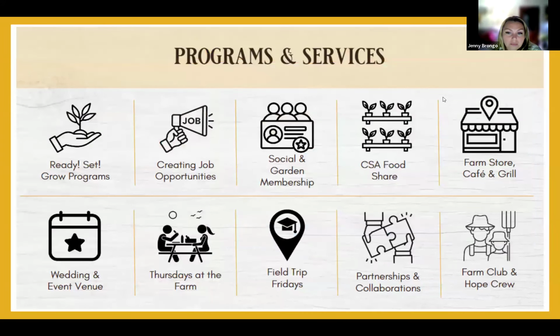So what do we do? One thing I'll say is we are not into the housing phase as of yet. We're focusing on the first 25 acres, the place to belong, the programming, the agritourism, the vocational opportunities. So our program is called Ready, Set, Grow. We are a non-certified organization, but we do utilize what's called self-determination, and that's how individuals with and without disabilities can afford the programs. I will tell you, we bulk our programs. There are different class sessions. You can come Monday, Wednesday, Friday all day. You can come Monday, Wednesday, Friday mornings, Tuesday, Thursday mornings, Tuesday, Thursday afternoons. We have different opportunities so that there's more choice and we don't look like a day program. And maybe that's my New York State thinking, but we want to be innovative.